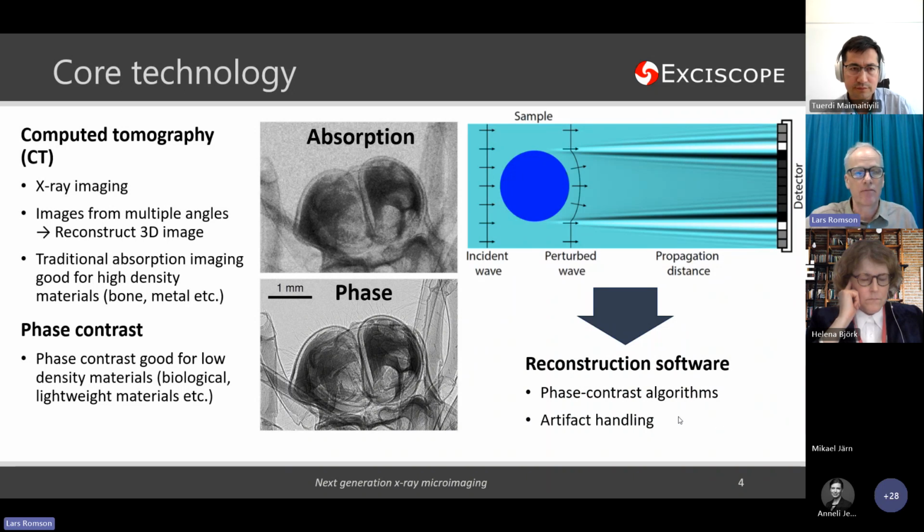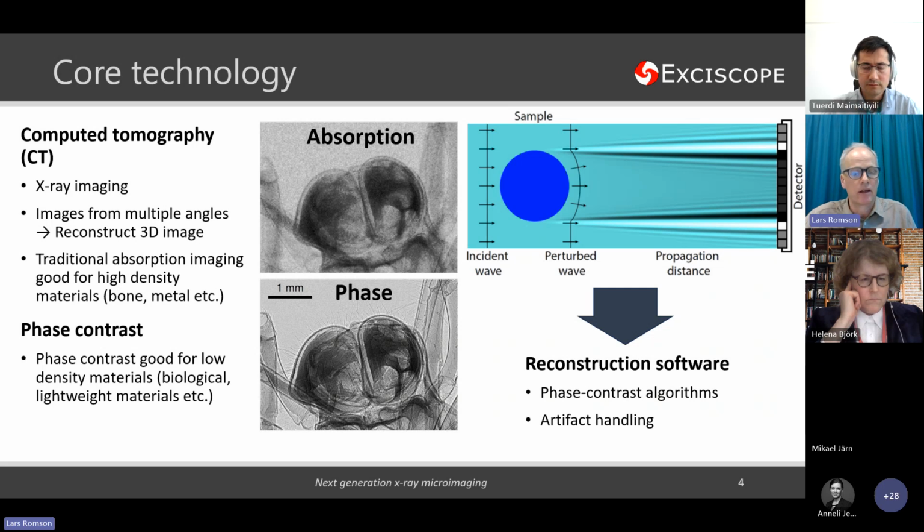That's very good for high density materials. Like in a classic 2D lung X-ray, we see the bone inside the body quite well, while the soft tissue is quite blurry.